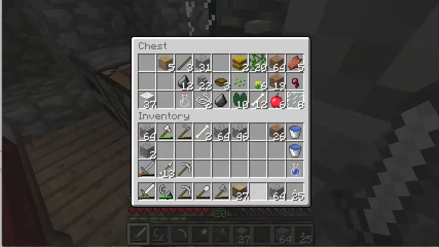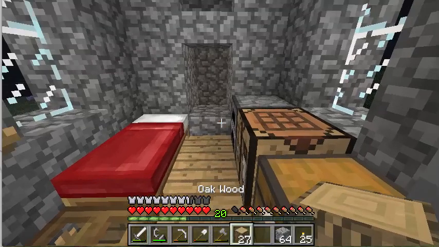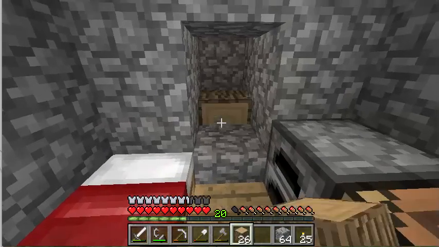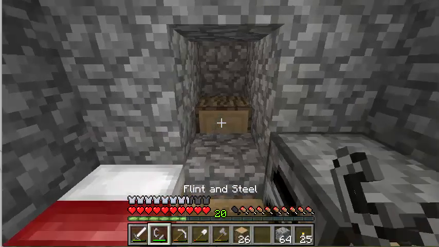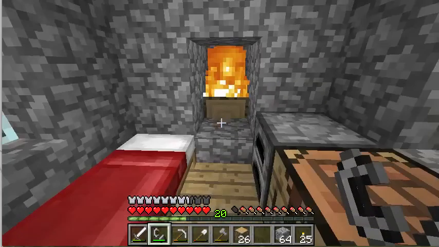Let's see. Oh, it sounds like I have a zombie right below the door here. Where is my lighter? Oh, there it is. It's where my bow should be. Okay, drop in a log. Light a fire, and remember, everyone, have fun with the game.